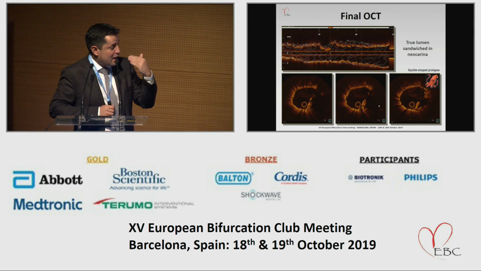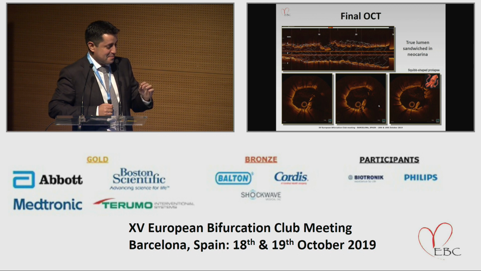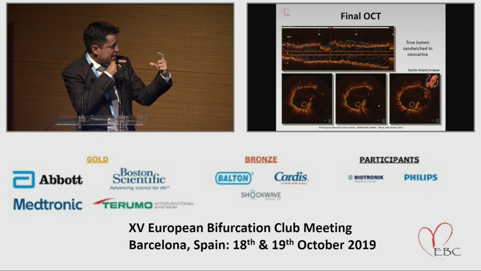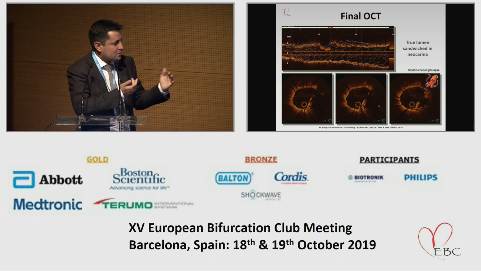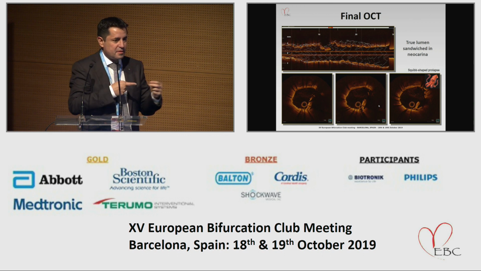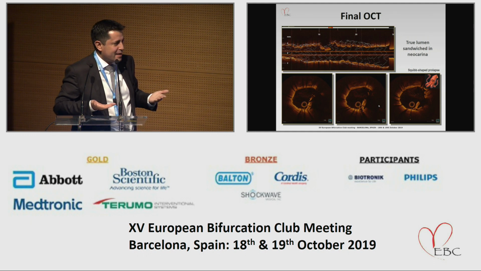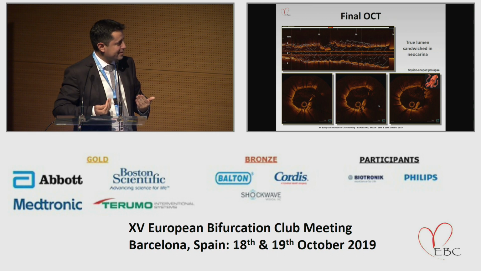If you look at our steps now retrospectively, we were overconfident. The point is we had planned to do an IVUS-guided direct wiring, just to avoid that. Maybe if you are doing IVUS guidance in real time, you can check that you are going intraluminal, that you don't have a subintimal course. But when we tried with the Ultimate, when we were preparing the IVUS, it went smooth up to the guiding catheter. So we said, okay, maybe the likelihood of going subintimal is very low. We are lucky, we are easy, okay. And then we were confident and we moved ahead. When we checked with the IVUS, we said, well, it's a small subintimal course, but it's close to the carina.